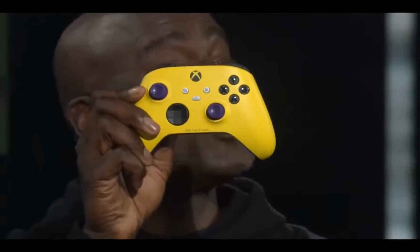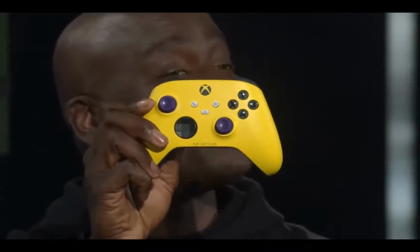But I also did an inscription on it, and my inscription says, "Ka can't cook." And that is inspired by my good friend, Khalif Adams. He does a fantastic show called Spawn on Me, but he's a terrible cook. So I want to make sure that every time I pick up a controller to play on Xbox, I'm reminded how terrible of a cook he is and to avoid it at all costs. But enough of terrible cooking.